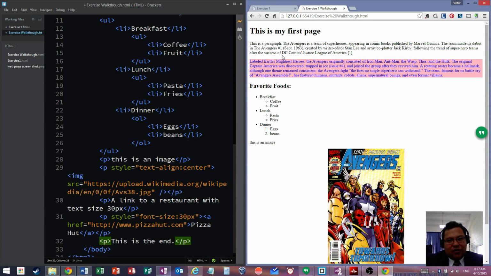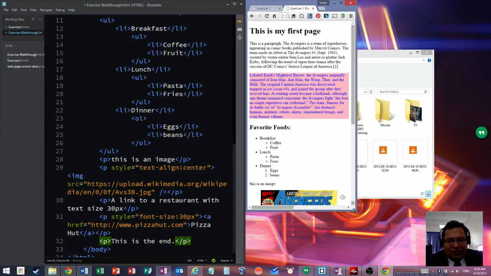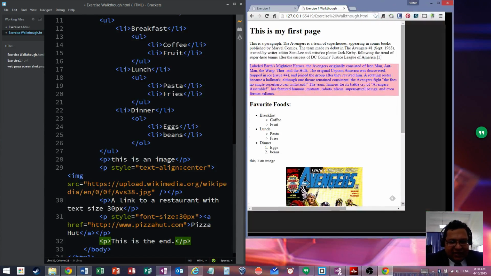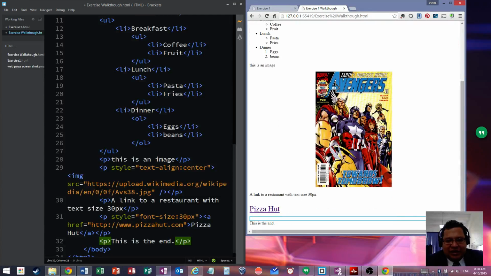Everything that's inside a p tag, a paragraph tag, is continuous. It's one line, let's say. And when you resize your browser, you can see that the paragraph realigns. That's because of the p tag, and it's defined as that.